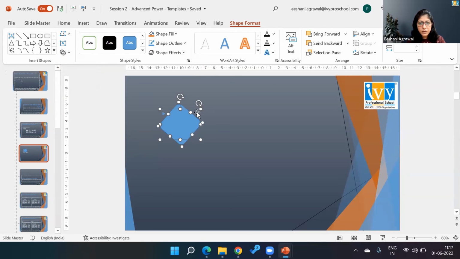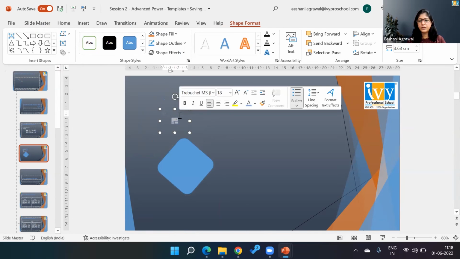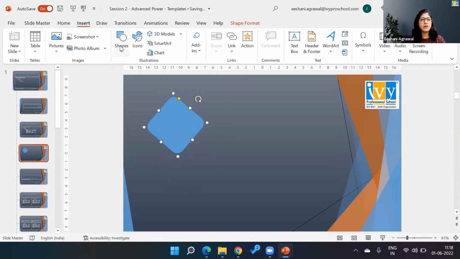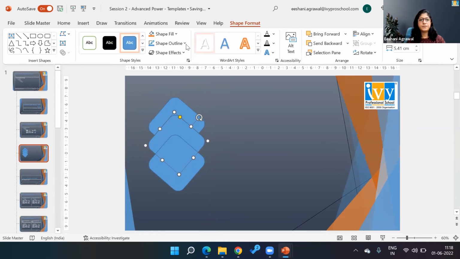So what I'm going to do is make this smaller. Control Z. Move it inside it. Oh, shift. Make it bigger. Or you can have this shape already created. Let's do it the other way around, which is easier. One thing is you can create new shapes by placing multiple shapes. I have this, and I'm going to put another shape, copy paste like this, and change the colors.